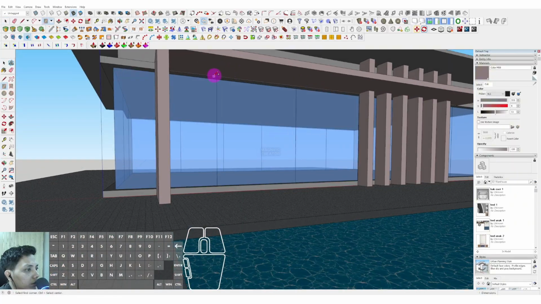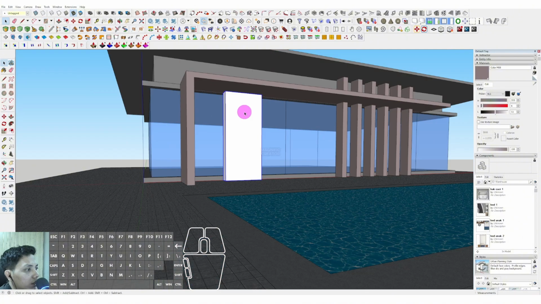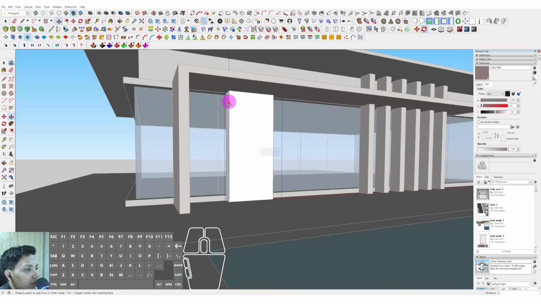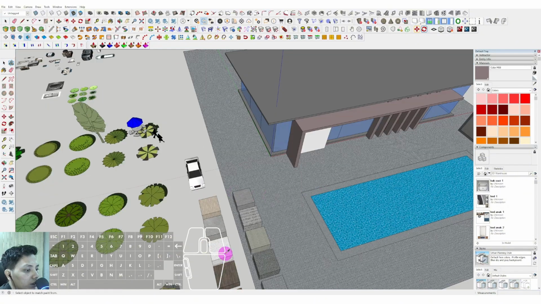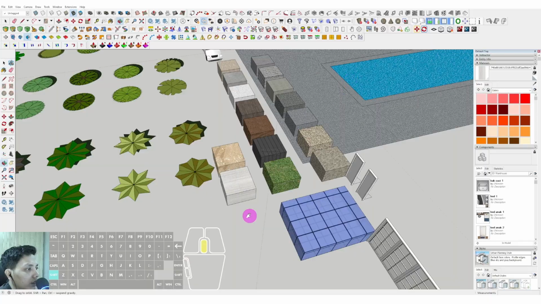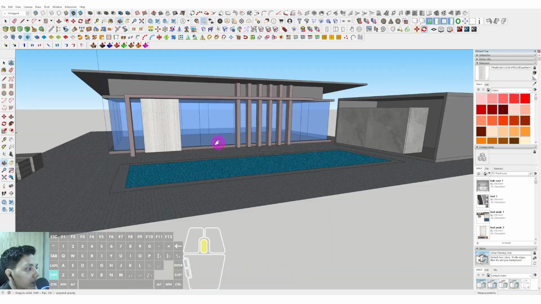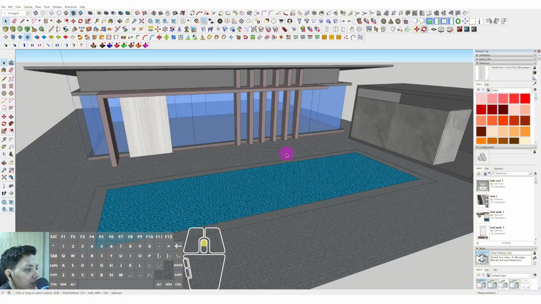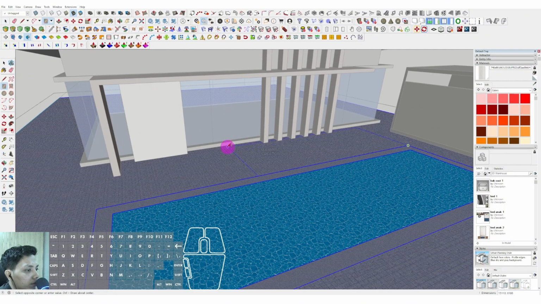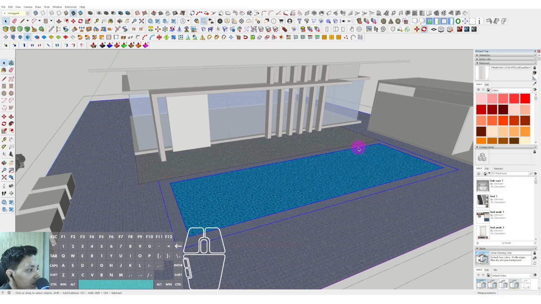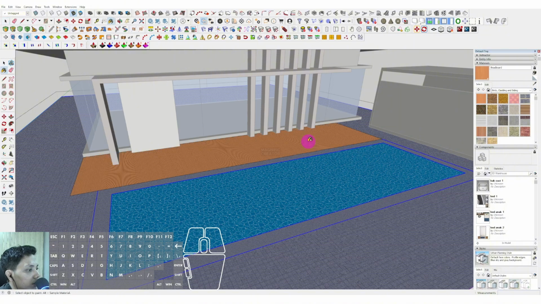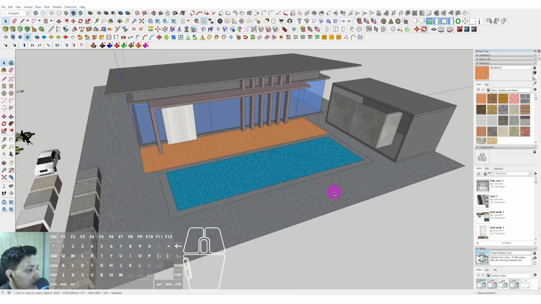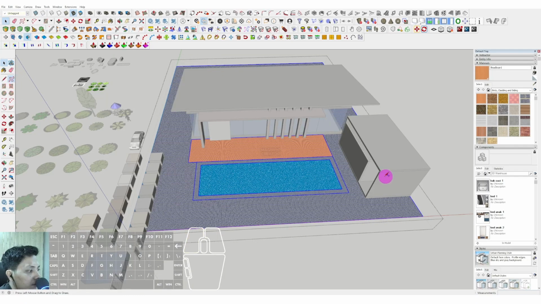Now maybe we can make highlighted materials like stone. Maybe we can choose the stone material to make it more elegant. Now we can select the stone material with this travertine. Maybe we can add more wood deck material over there. And now we can select the cladding. We can choose this one, and maybe we can add the freehand tool.